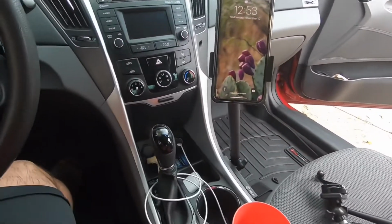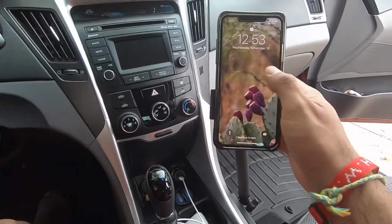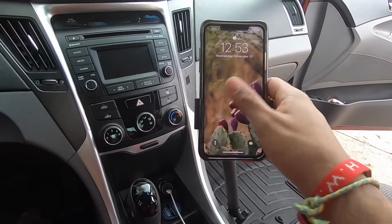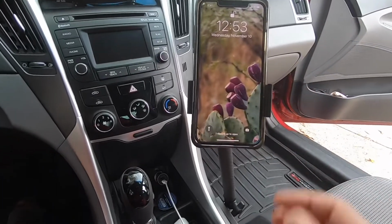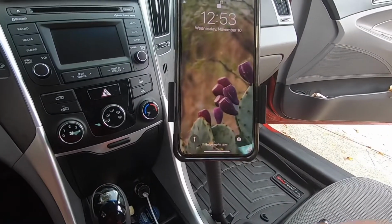And the reason I chose there is for the simple reason, if I need a text or Google Maps, I use Google Maps a lot, it's easier for me to rest this and go from there.